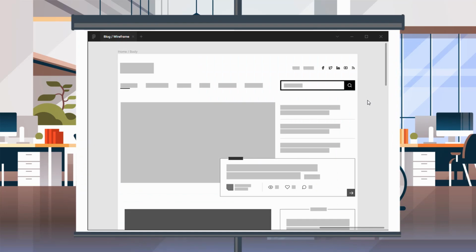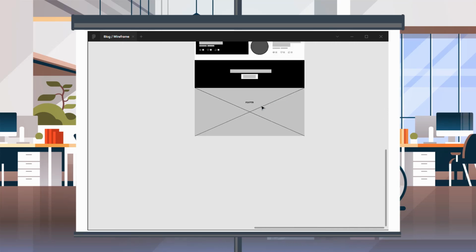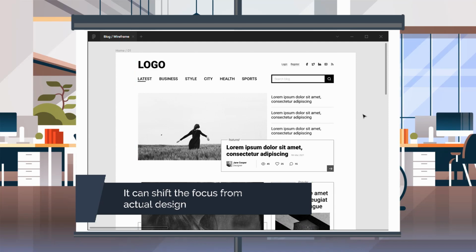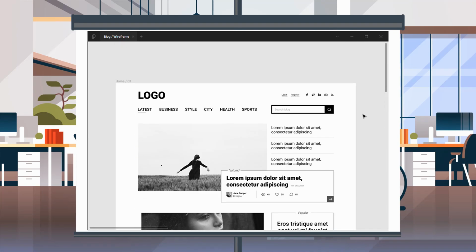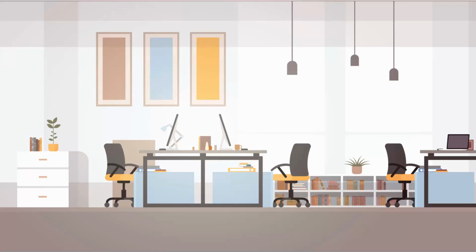Wireframes of websites give a clear picture regarding the usability. Styling is very important, but at the beginning of a design, it can be a bit distracting. It can shift the focus from functionality to something fancy like colors or pictures. Because a wireframe is so simple, it keeps focus on the important issues like website functionality, usability, and user experience.